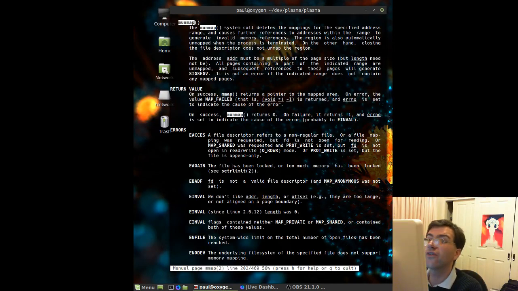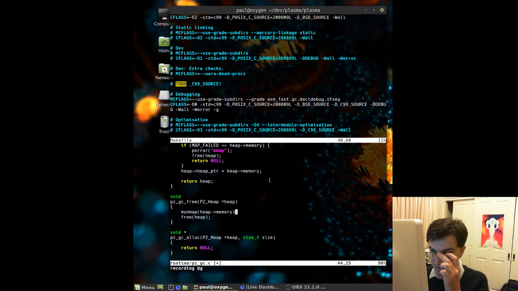The region is also automatically unmapped when the process is terminated. On the other hand, closing the file descriptor does not unmap the region. The address must be a multiple of the page size, but length need not be. All pages containing a part of the indicated range are unmapped, so subsequent references to these pages will generate a segfault. It is not an error if the indicated range does not contain any mapped pages. That's fine.